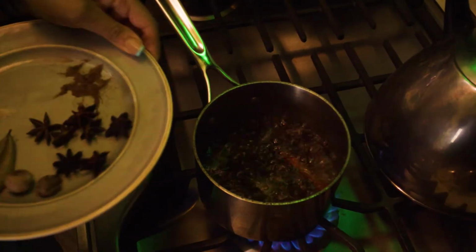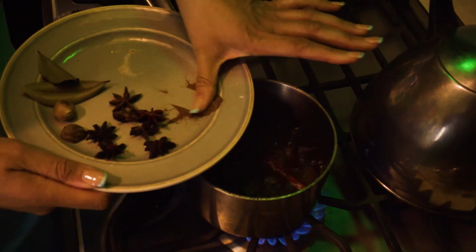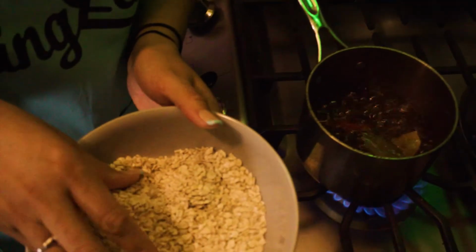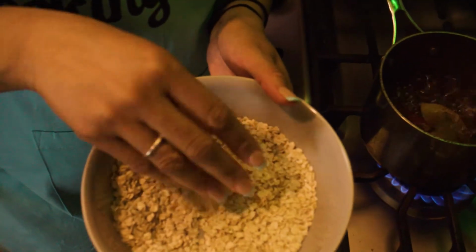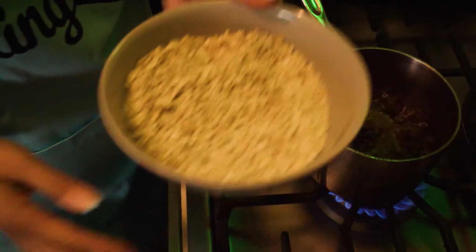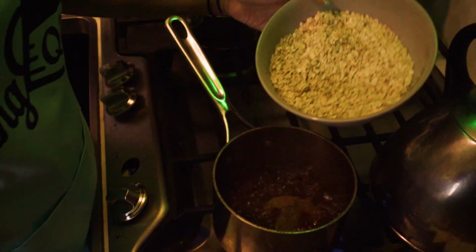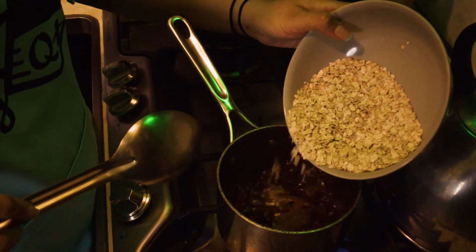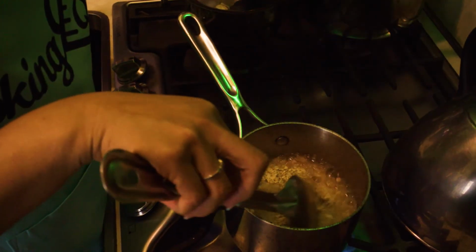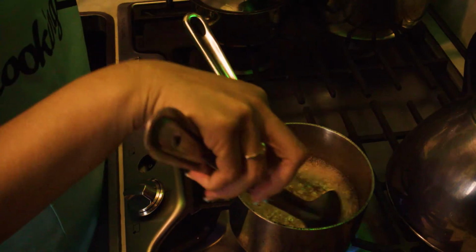Now here's my ground cinnamon and nutmeg. I'm just gonna add all of it in. With oatmeal, it's a little different. I can add my oats directly into the hot boiling water. We won't have any clumps, we won't have any lumps, we won't have any gathering up. So I'm just gonna go ahead and put it in. Now I'm gonna continue stirring.